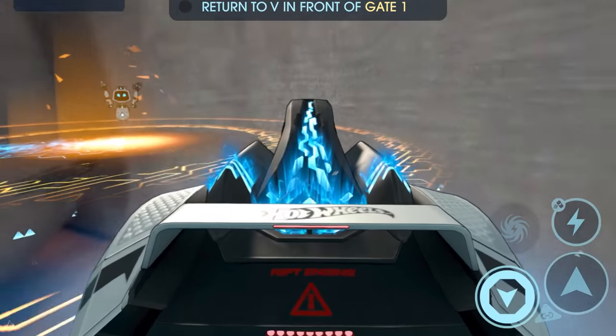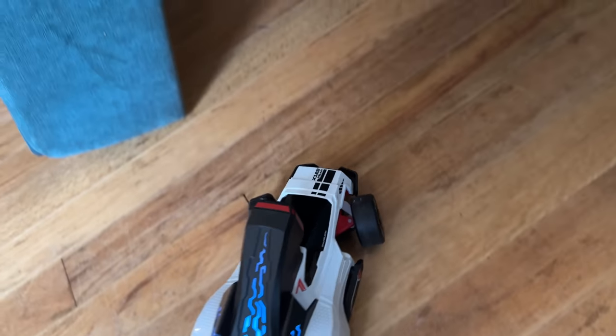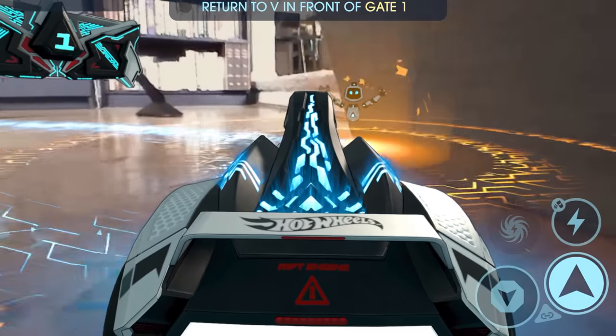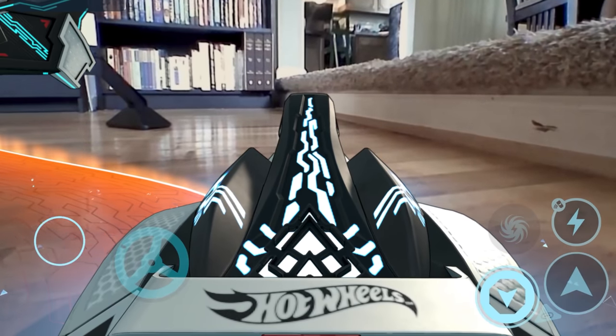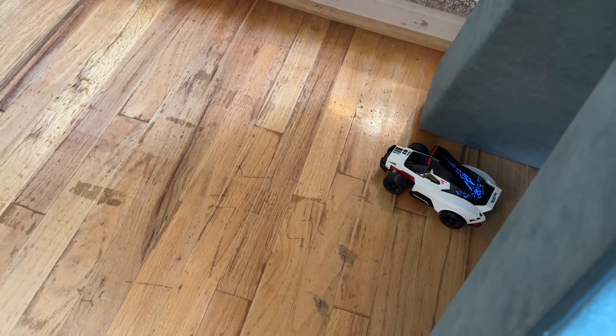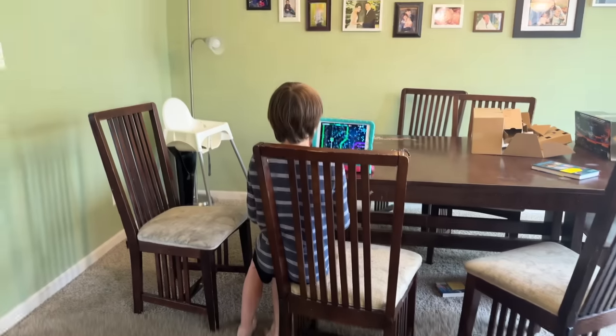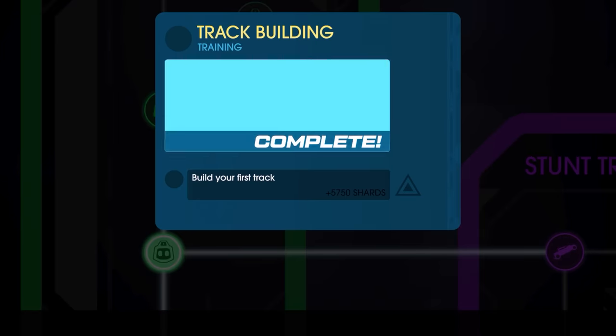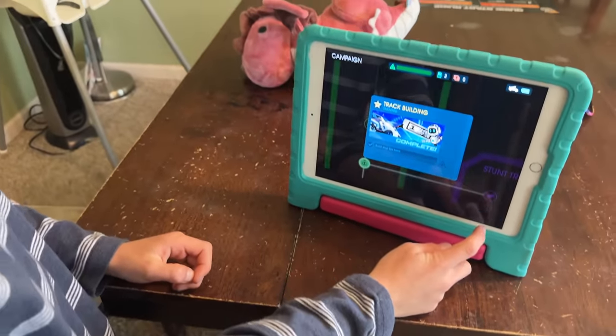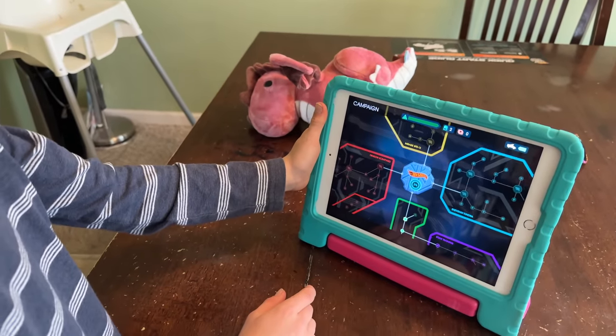No, you got to go through this tunnel. Can you see it? Yeah, that's it. And then go through the gate. Can you make the gate? You didn't go through the gate. It's not letting me. Bro, it's not letting me. You got this far. You didn't go through the gate. Look at it. It didn't let me. It says you just got to do your track building. It's kind of making you go through it.